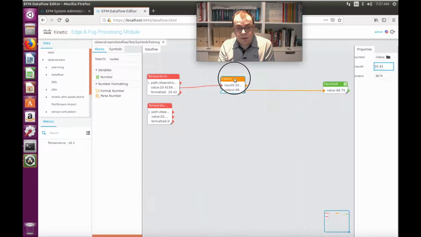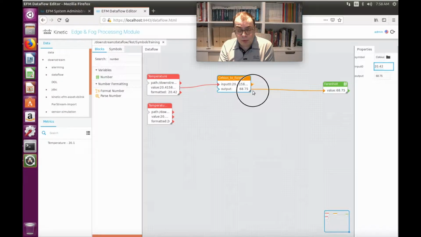Okay, so it's done. You can see here this is much simpler because I only have one block, and I can actually replicate this to reuse multiple times. Here, actually, yes, I'm annoying, but there are two things I don't like. Input and output are not reflecting what the block is doing, so I want it to be much more clear. Instead of input 0, I want to have Celsius, and instead of output I want to have the name Fahrenheit, and we are going to adjust this.